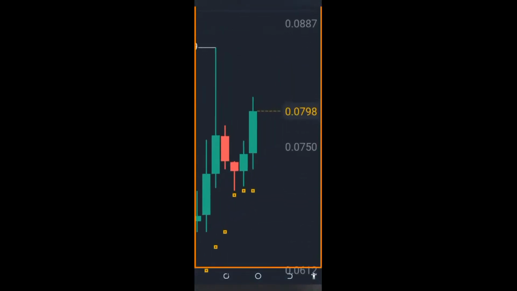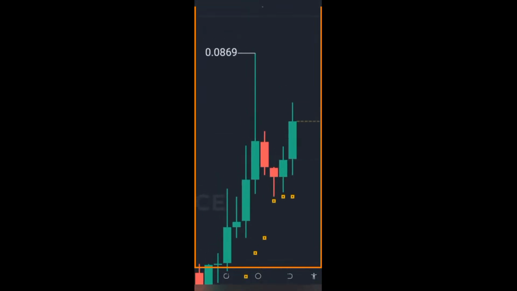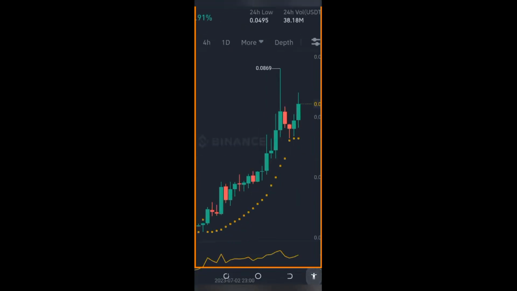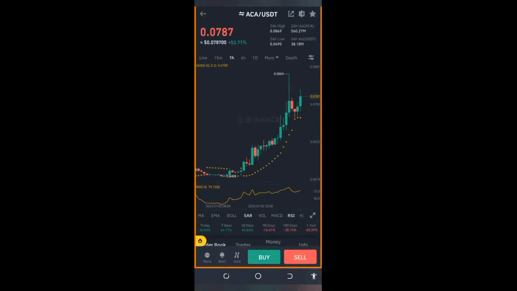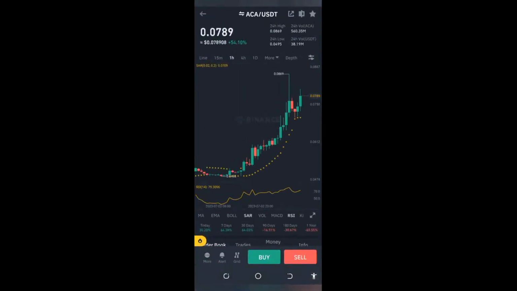Oh, what's happening? Let's see. Is it going up again? Oh, it's going down right now. It has this pullback. So anytime you see 2, 3, 4 candles, it will have a pullback. Look at this one. About 4 hours ago, because each of these candles is 1 hour, it hit up to 869. Can you see that? After a while, it came down, and then it had 2 red candles for the next 2 hours. So that is the way this kind of trading goes at times. You just have to make sure that whatever you do, you are looking at these parameters.